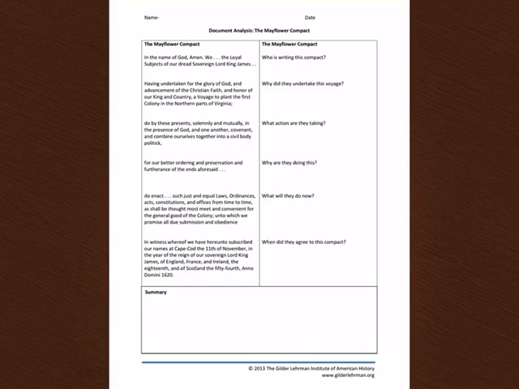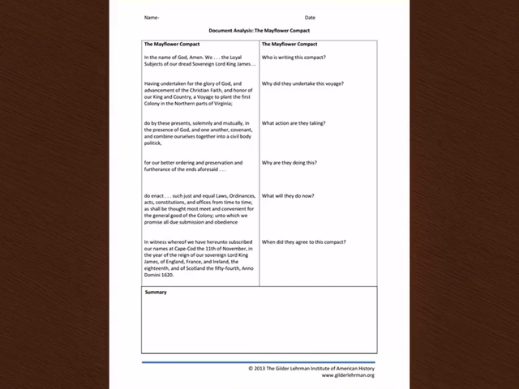Okay, and the last one, a witness whereof we have hereunto subscribed our names at Cape Cod the 11th of November, in the year of the reign of our sovereign Lord King James of England, France, and Ireland, the 18th, and of Scotland the 54th, Anno Domini 1620. So when did they agree to this compact? That one should be pretty easy, right?